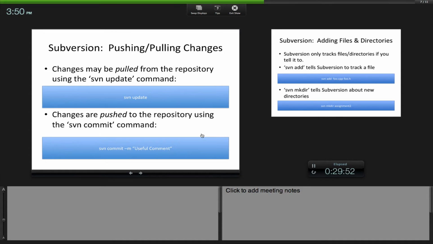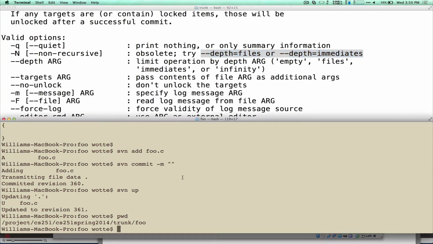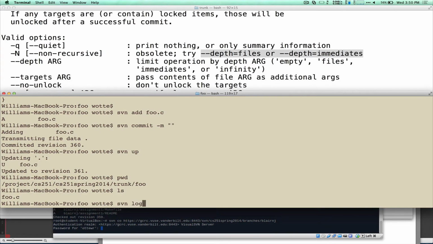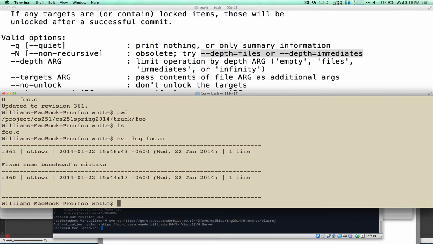Ah, good question. The message gets attached to the revision. Okay? So there's a command called SVN log foo.c, okay? And so you'll see that I can say SVN log foo.c, and you'll see this commit message here, right? So in real production environments, it's very important to have good commit messages so that when somebody's looking at the log, trying to figure out who screwed something up, they can look at it and say, oh, this was probably the change that did it, and here's why they did it.